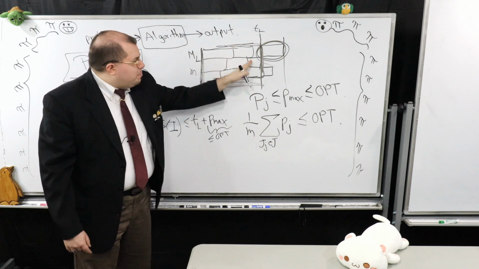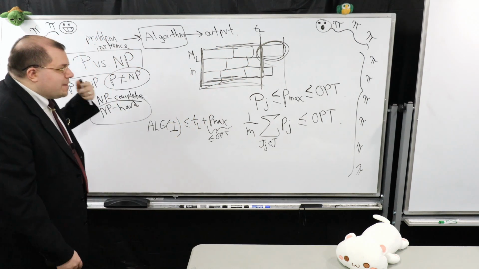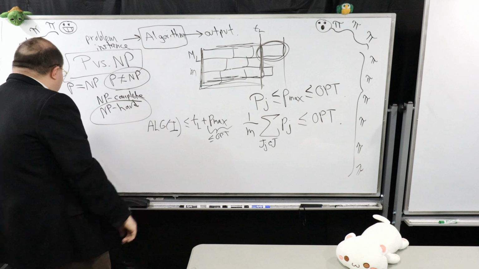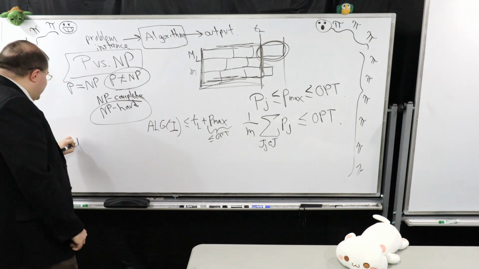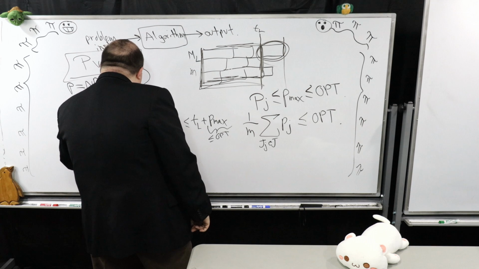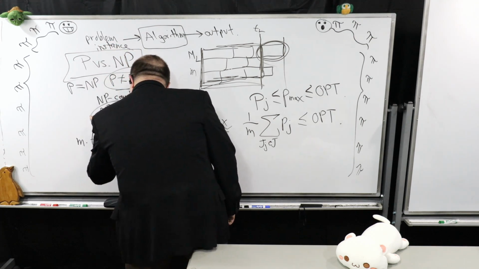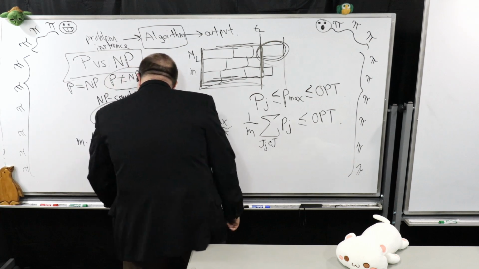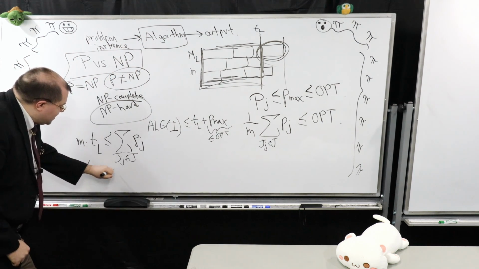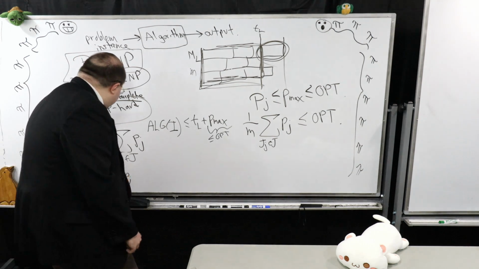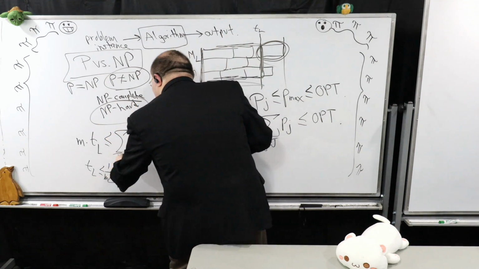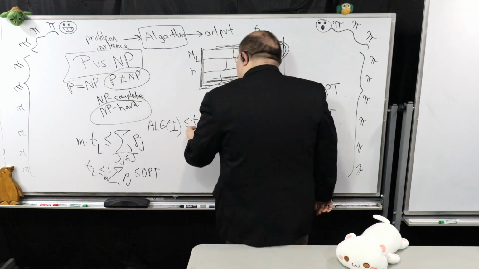Notice that everywhere inside of this box I drew, all of the machines are busy. Based on that observation, if I wanted to sum up all the processing over all of the machines, that's M times TL, which has to contain at least all of the jobs, so it's bounded below by the sum of all the jobs. But here's the thing: divide by M on both sides. You end up with TL being at most 1 over M times the sum over all the jobs, because I divide by M on both sides. And now this is the average load, which is at most OPT.